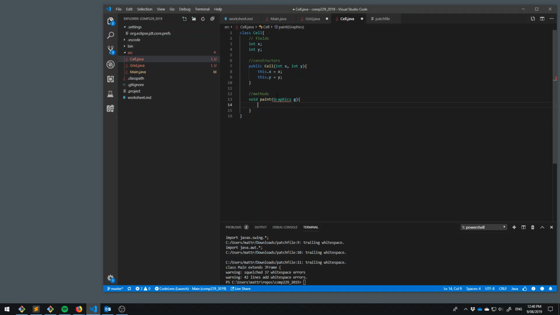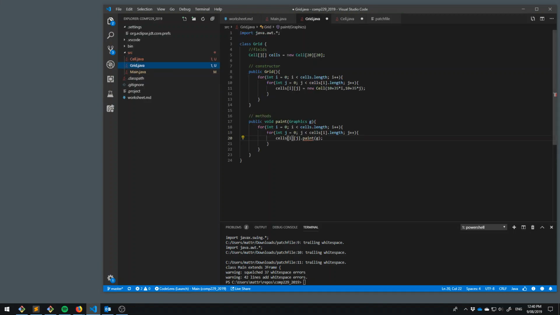What does it mean to draw yourself if you're a cell? Well, the lines were in there, but I got rid of them. So let's get them back. It was these guys, and let's put those back.